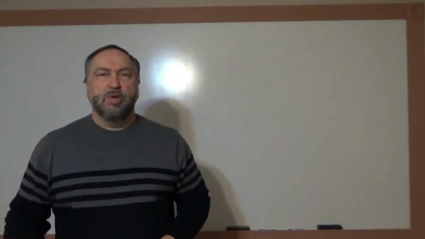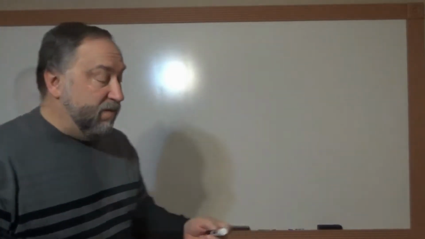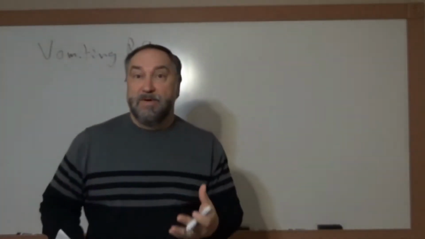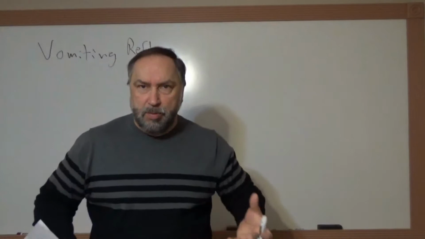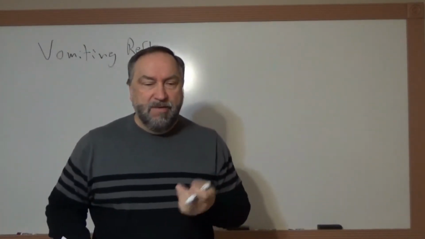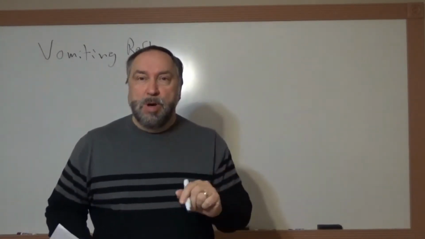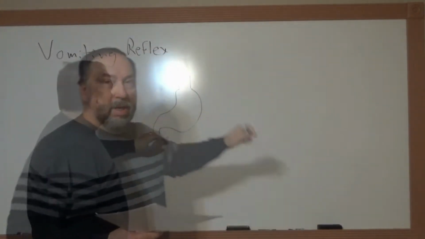A couple of you asked me to make a video on the nausea and vomiting thing like I did in class, so that's what I'm going to do here. We'll start out with talking about the vomiting reflex. In order to vomit, we have this vomiting reflex initiated from the vomiting center in the brain. But what happens during the reflex?